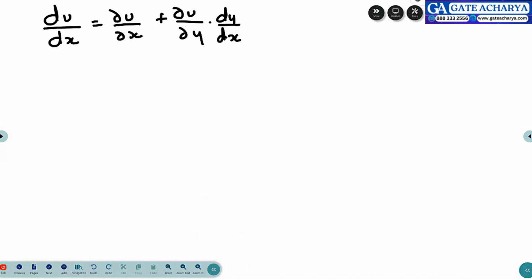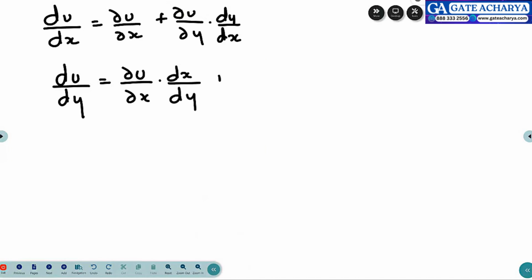There are other versions also. Du by dy also can be found out. How? You can take the derivative as dy by dx, or you can also take the derivative as dx by dy. You just have to redefine the function. Generally, you define the function as y is equal to f of x. You redefine the function as x equal to f of y, and then you do the dx by dy derivative. So you can substitute that. So you just have to modify it accordingly, whatever is required.